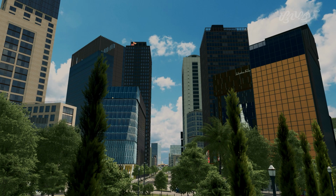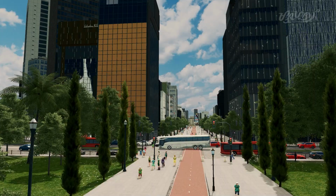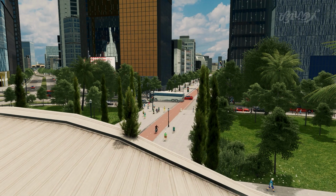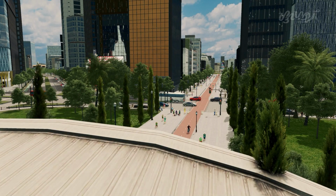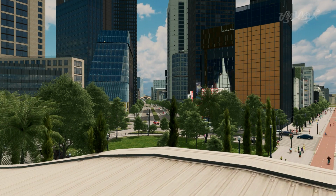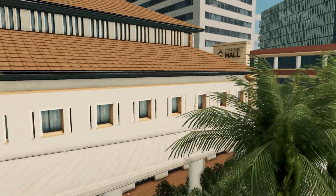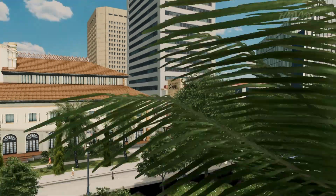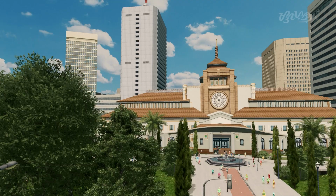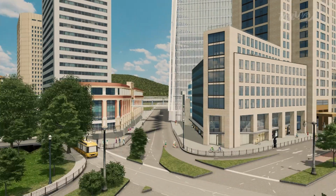Now this view is gorgeous. Another beautiful view. If you're at the train station, which we are at now, this is the main street of Pilakan. This train station is connected directly to that street. This is a huge bypass. It's a fully pedestrian street, so you won't have to worry about cars. And around the city, you don't actually have to worry about cars because cars are not the main mode of transportation. It's your feet. But yeah, we have these older buildings here, like Tutuban Grand Central Station, and we have taller buildings on the sides, and those are the maintenance buildings and malls.